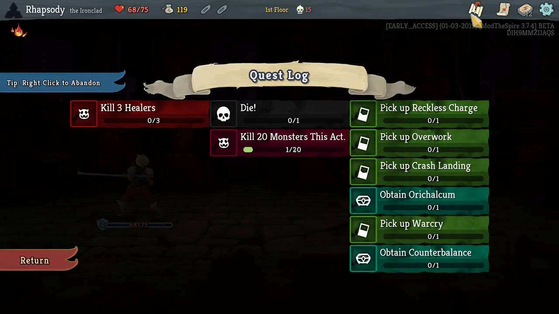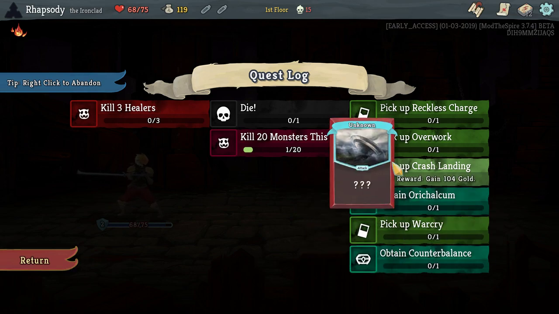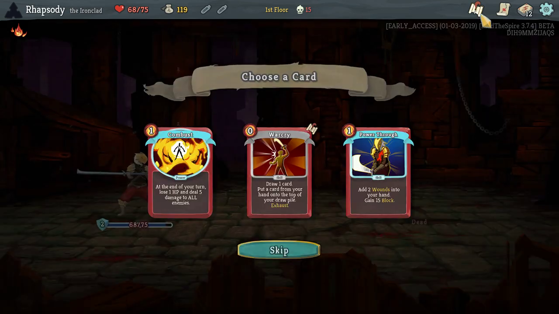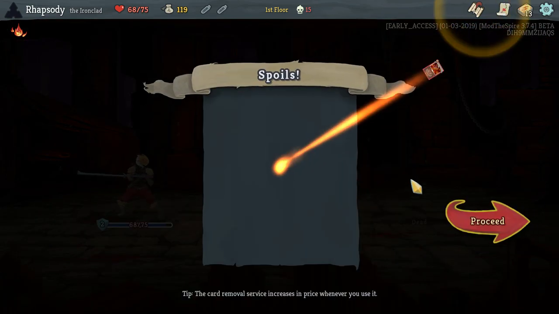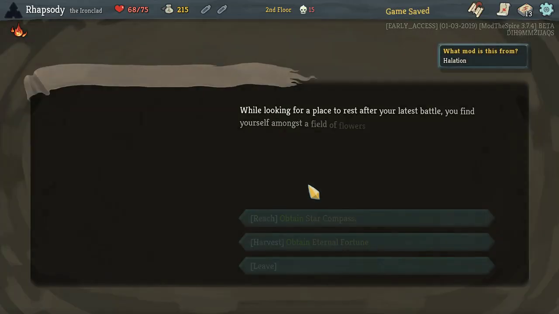Warcry. I mean, if it comes with 96 gold, yeah, I could probably go for that. Crash Landing, I've not even seen yet. I guess it'll also help me manage my hands so that I can get the right cards at the right time.